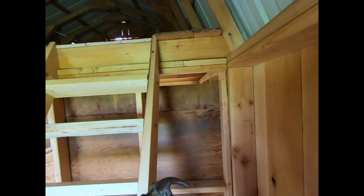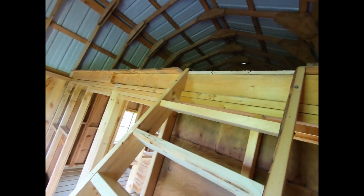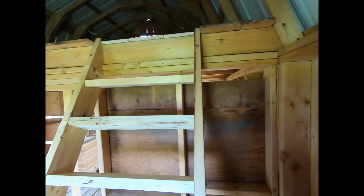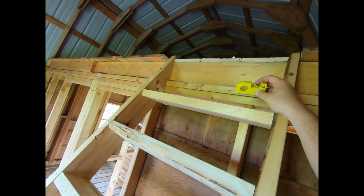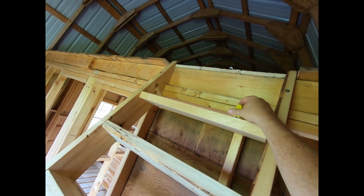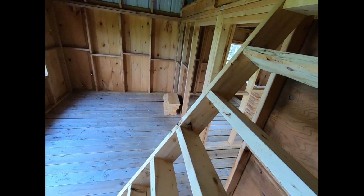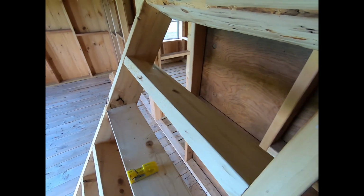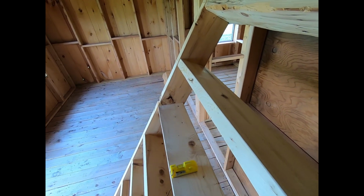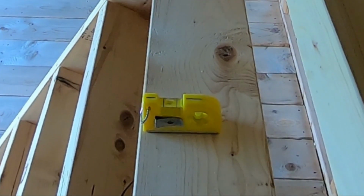These treads are going to pivot. And I'm going to pivot them till they're level. Now I could back these screws off a little bit to make this a little easier. But you can use just a little bubble level. You can put it right on there until it's level. I'll come down here and do one of these center ones here. It's a little bit easier. You put it right on there and pivot it until there it is right there.